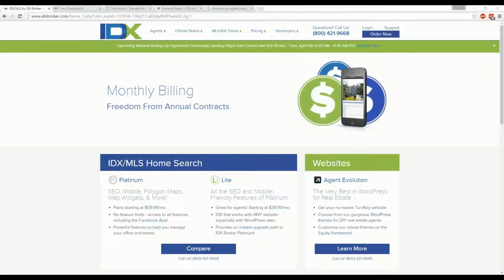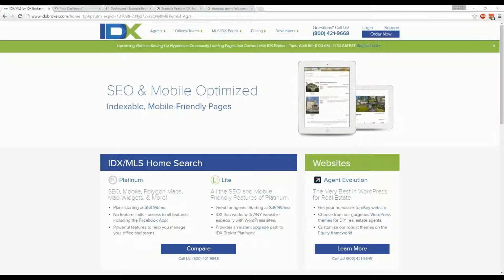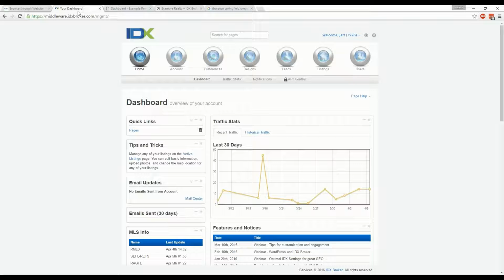We'll also dive into the Polygon searches. Keep in mind, Polygon search is platinum only. And then we'll also do another one for more of a just listed, so you can have a special page or a special widget area for stuff that's newly on the market, because that's always a good thing to have prominent on your website. So to get started, let's hop right on in.